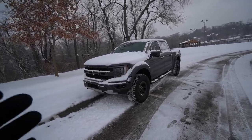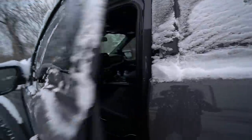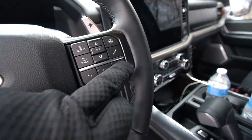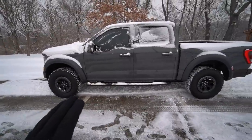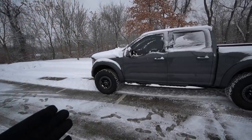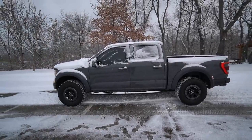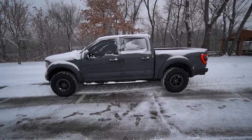For the third generation Ford Raptor, we have four different exhaust modes, and you toggle through these with this button right here on the steering wheel. Before we do a sound comparison and make a decision on whether this truck sounds good or just better than the second gen, we're going to see our buddy Brian at his shop and get it up in the air, because Ford has done a lot of stuff underneath to make it sound good.